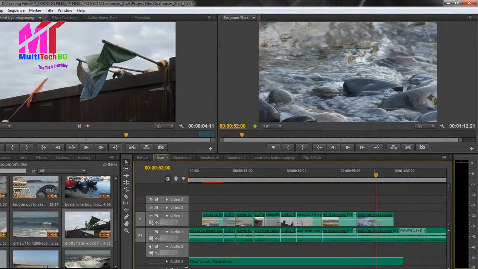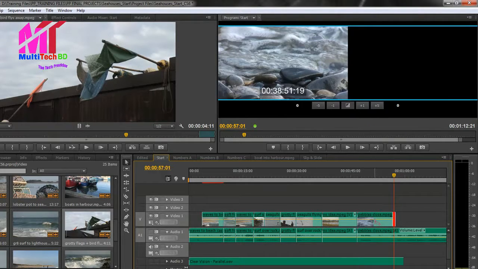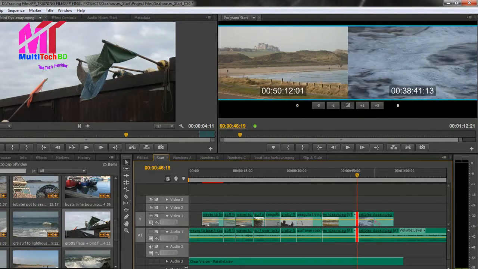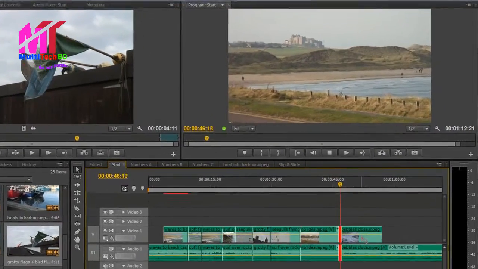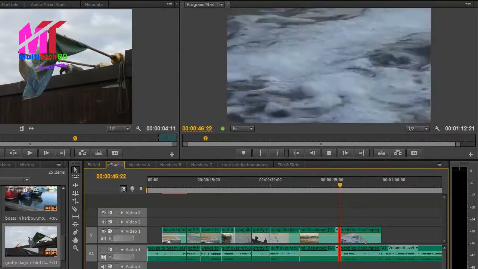Now how does this affect us for timeline editing? Well, if I hit the T key, remember it will take me to the nearest edit point, so hit T, it's taking me to the end. I don't really want that one, so I'm going to go forward to this point here, which was the up arrow, and I've got the rolling edit over this point. Now if I hit Shift K now, it's going to play 1 second before and 1 second after that point. It's going to play it round and round and round.